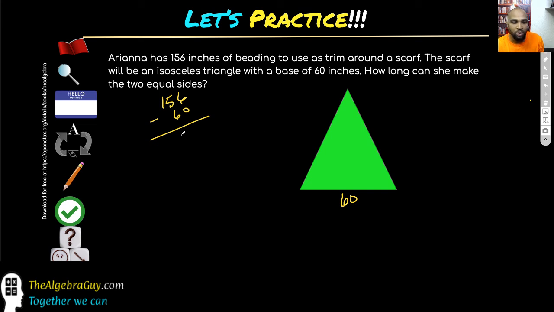These two sides are equal, so we'll get that answer, 96. So that's how much we have left. Well, I know they're even, so we can divide that answer by 2. So there you go, 16 is what each side would have to be. No, that's not right. I did this math wrong. Why would I stop here? 16 should be 48.